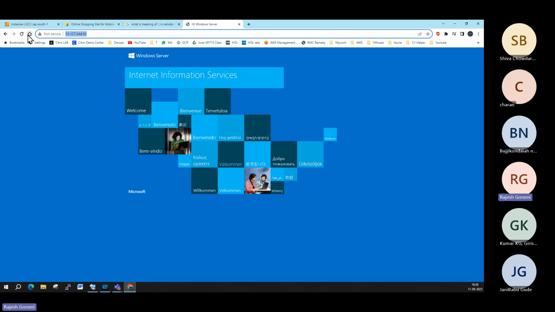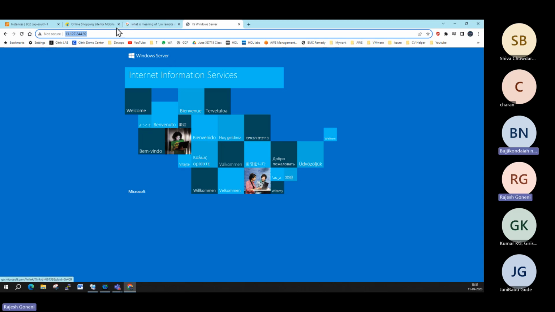Is that clear? So now, any web server application you want to access from outside without an IP address, I want to access with a friendly name, from anywhere. Just for example, Flipkart, Myntra, Amazon, primevideo.com, aha.video.com. Like that, I want to access it with a friendly name. Is that clear?